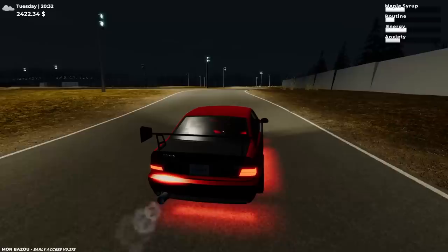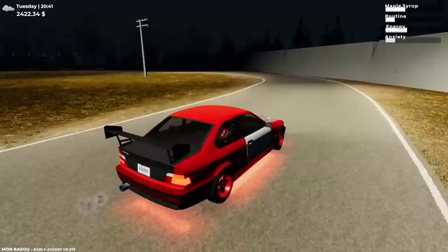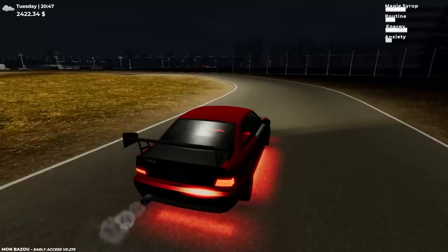Or, you know what I'd like to see? Maybe we could upgrade the facility and maybe buy upgrades that we want. That would be actually a really cool gameplay feature. That and owning the garage in town. Like, I feel like if they gave us the ability to work on some cars, this game would be like the ultimate car game.